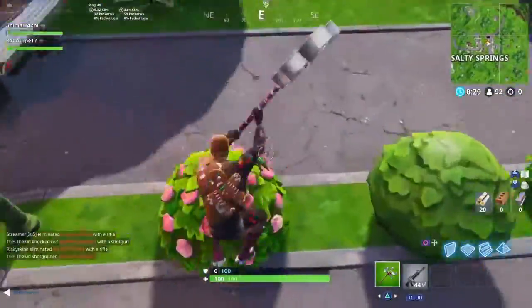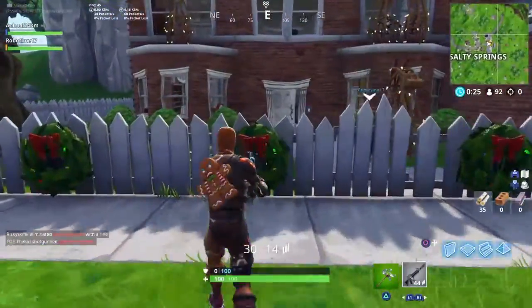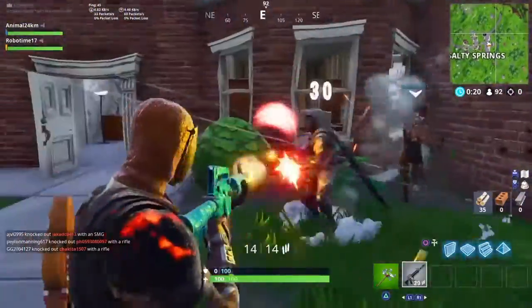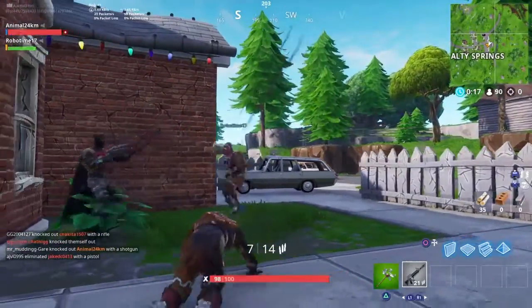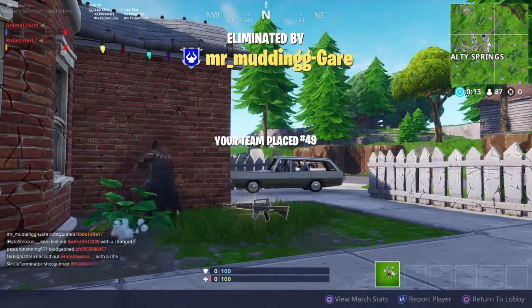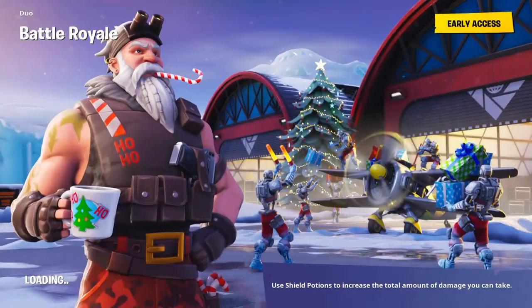Christmas skin in here. Not for not. No, yeah, there's a skin. Oh, there are pickaxe and boots up. Oh, what is he at? I wanna see. He's at 10 HP.